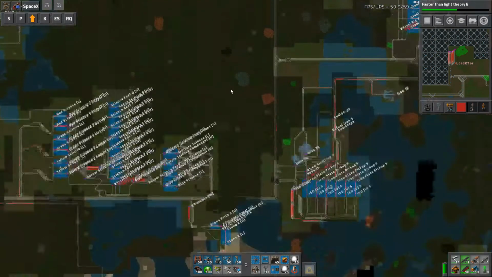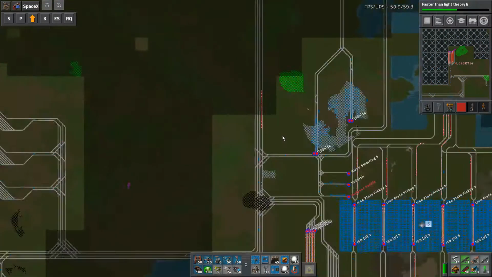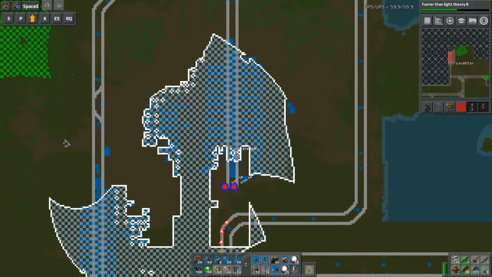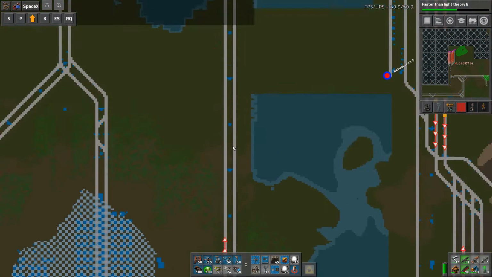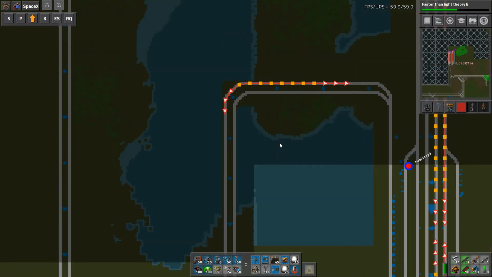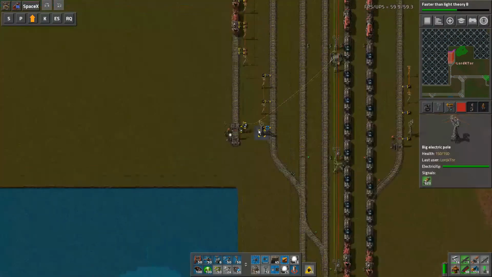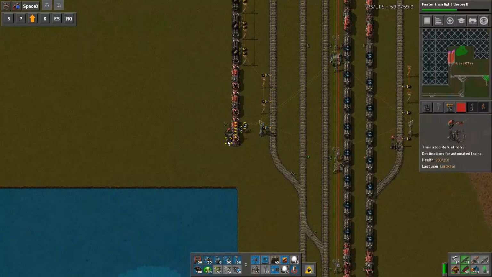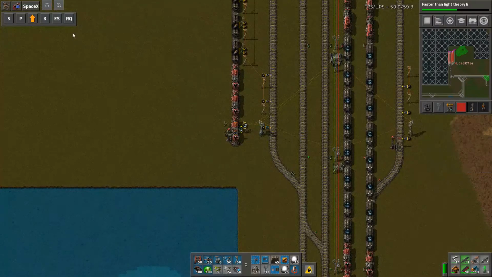Right, here we go. The refueling train. Finally, this demand is satisfied. Should get rid of it here sooner or later. Not exactly sure why it ends up sitting there, but never mind.